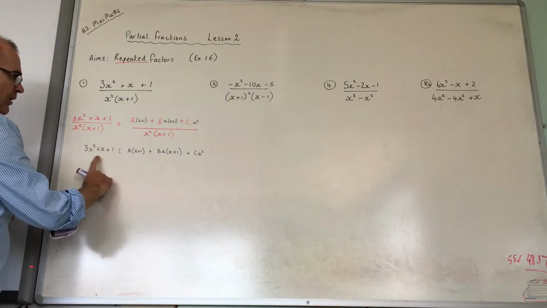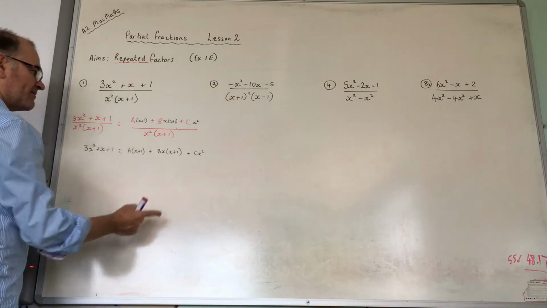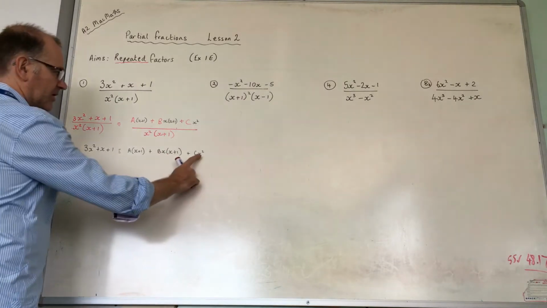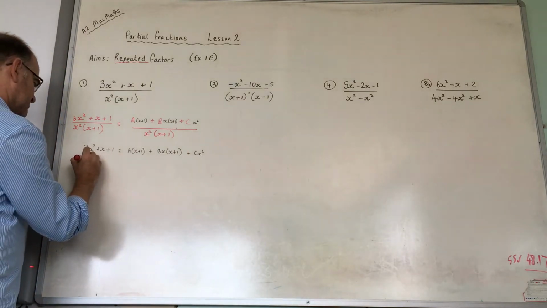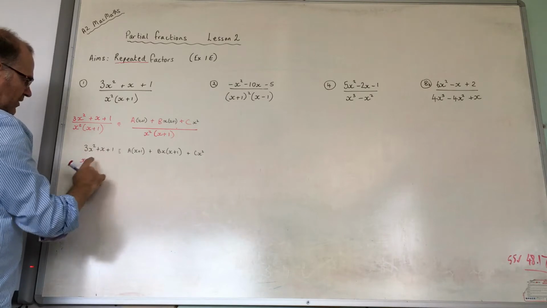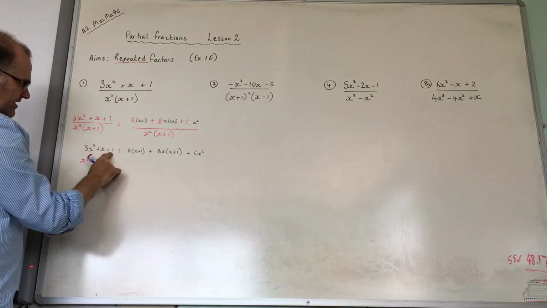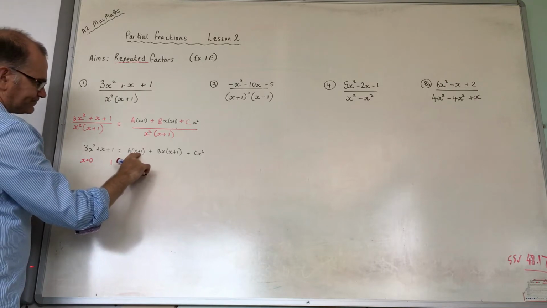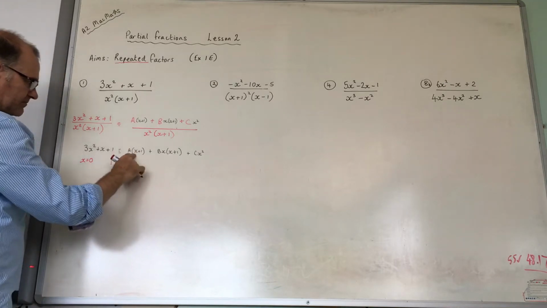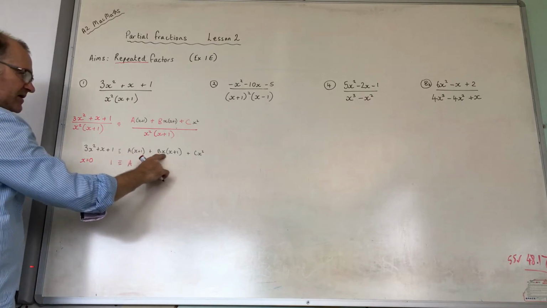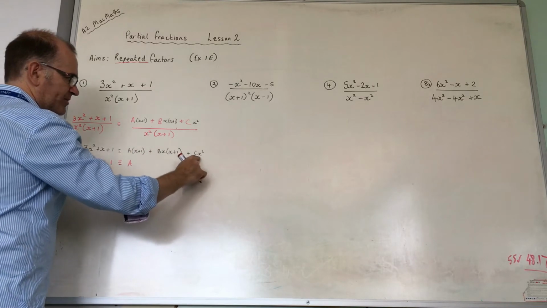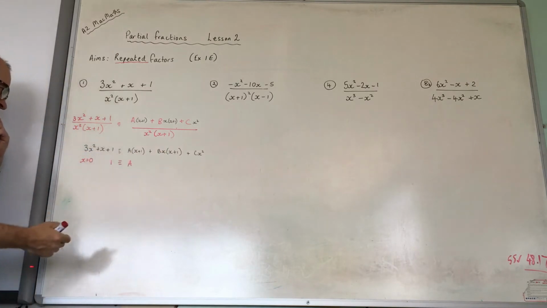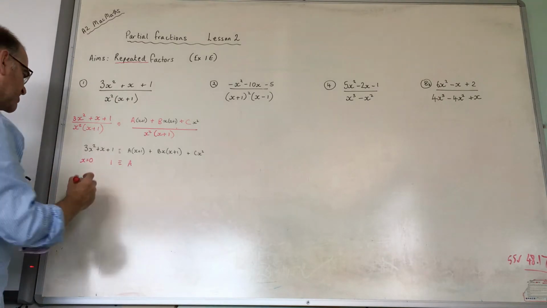With this one here now, we're going to pick a substitution. Remember, that's what we're going to do. I'm going to go with x is 0 straight away. That's nice and easy. When x is 0, all of that is 0, so we've just got 1 on the end. And when x is 0 there, we get 1a, don't we? 0 add 1 is 1, so 1a. There's a 0 in there, so all that will be 0, and 0 squared is 0, so times c is 0. So a is 1, got it straight away.